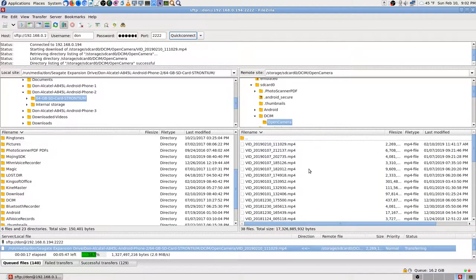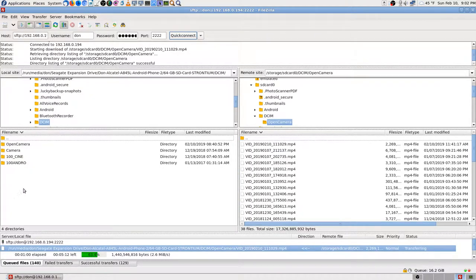Okay, there's my video files, and right now I am writing. I was still writing. I thought it had changed to another file. Still writing 111029. There it is. It's on top. Does that mean it's the last one or the first? I know it ain't the first one. What order are they in? Oh, they're in alphabetical order. I guess I'd have to get in the same folder over here to see what's going on. Can I do that while it's writing? Yeah.